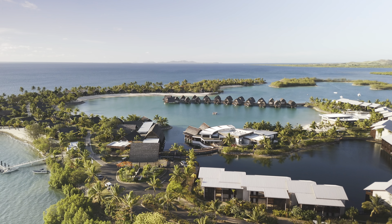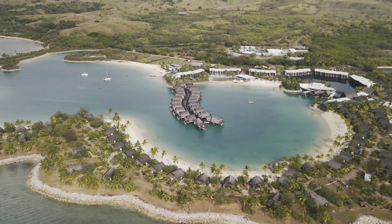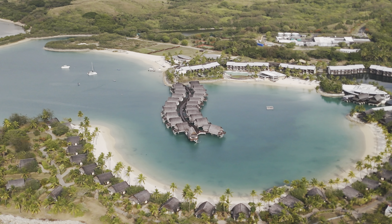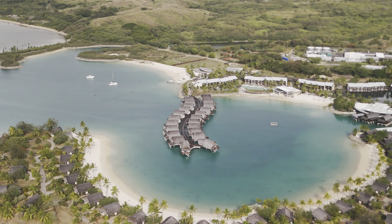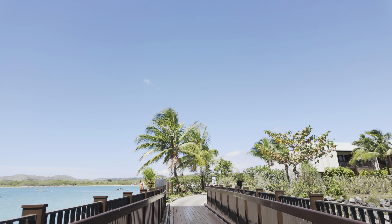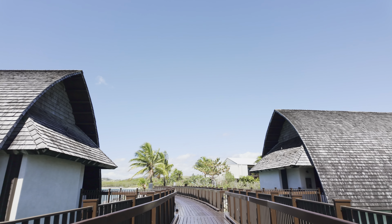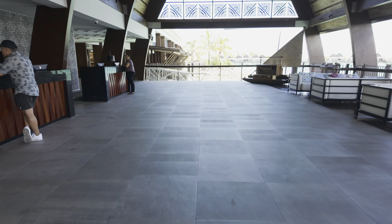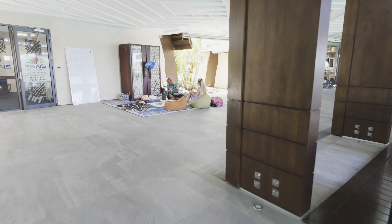Overall, Marriott Momi Bay is a wonderful five-star resort that is well-equipped and beautifully secluded from the hustle and bustle of central Nandi. The sheer scale of the property is eye-catching — it's so large that the resort heavily relies on golf cart transport. Being built in 2016, the property is relatively brand new and all the facilities show — it is in pristine condition. There was also talk from senior staff about future expansions, including a possible casino, though I could not verify this.